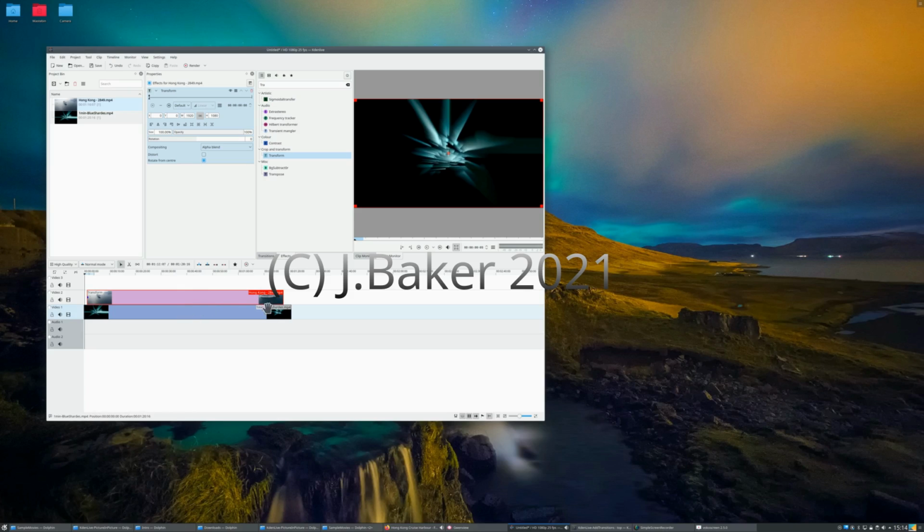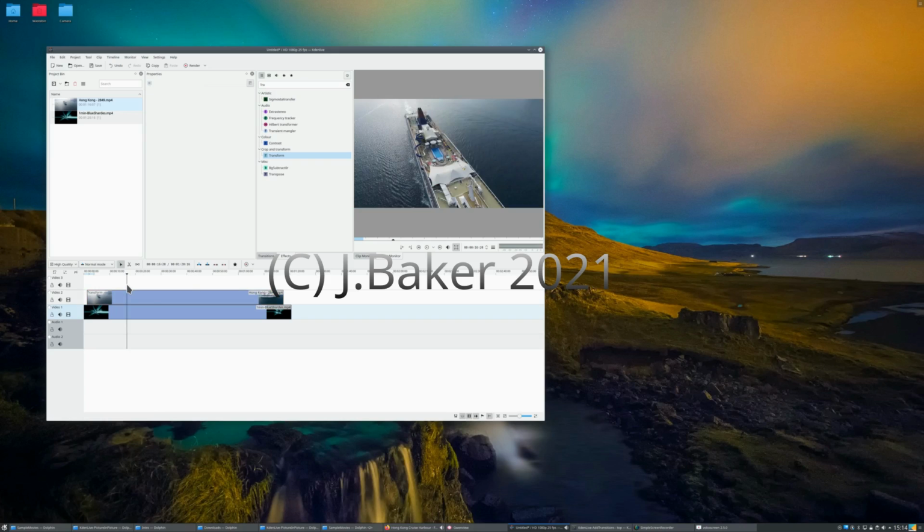It's the same. Now you'll notice we've got some squares here, and what that's doing is letting us see the outline. The reason we're seeing the blue shards of light is because I reset the timeline and the ship one hasn't started yet. So for us to see the ship, we do that. There we go, now we can see the ship, but we can't see the blue shards of light. Not yet anyway.